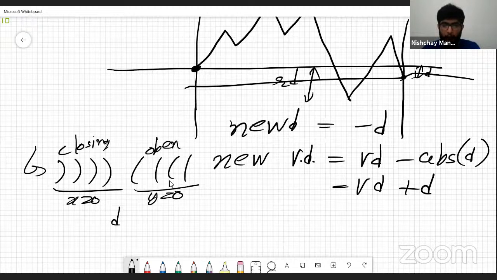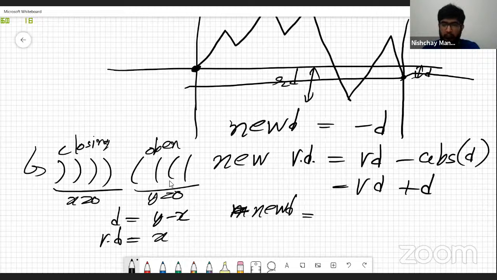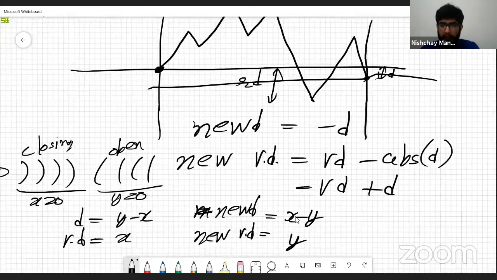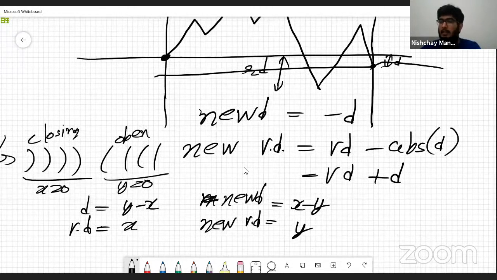So the delta before was y minus x, and the required delta before was x, but now the new delta would actually be x minus y, and the new required delta would be y. And this is exactly what I'm doing here as well. If you just put the values of d in these equations, then these equations are actually going to be the same. So what I'm doing is just trying to see from the last of the string and not the first of the string.